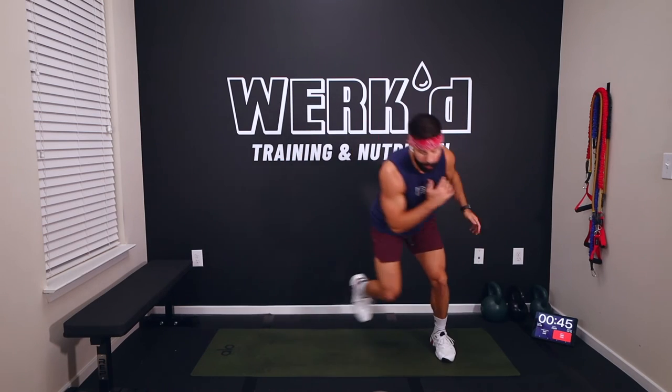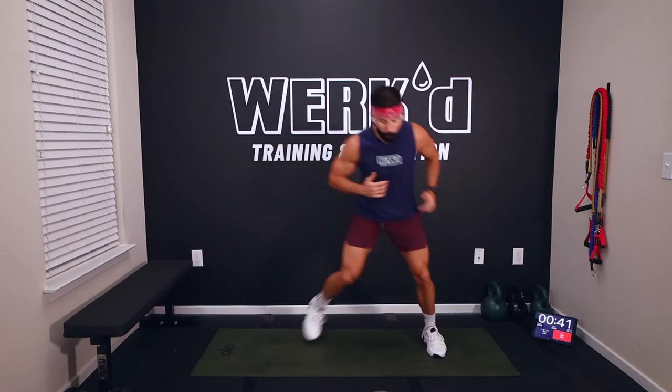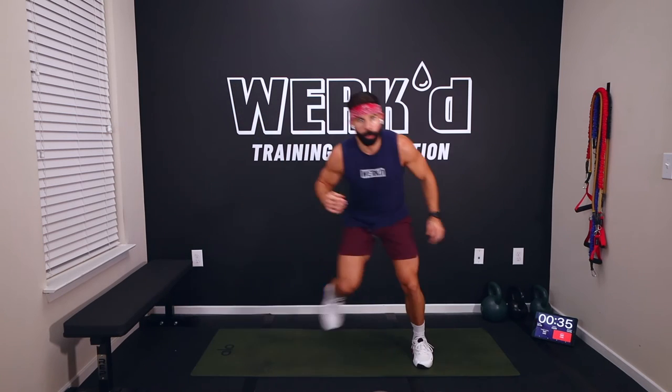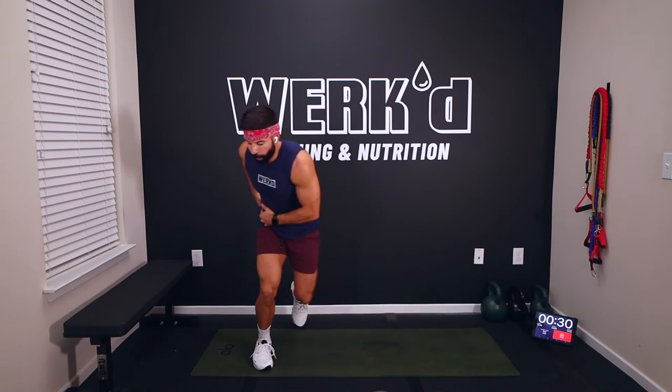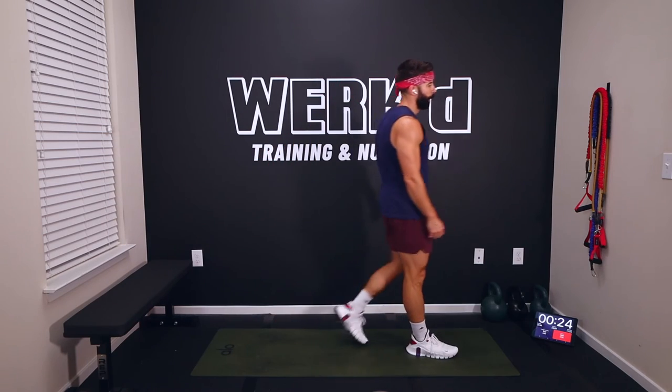Try to stay low, hop. I'd rather have you go shorter distance and a little faster than too wide and you're taking a break and falling over. You can also touch the other foot behind you as a little bit of a balance cue if you want. But try to load that hip like this and explode and land on soft knees.